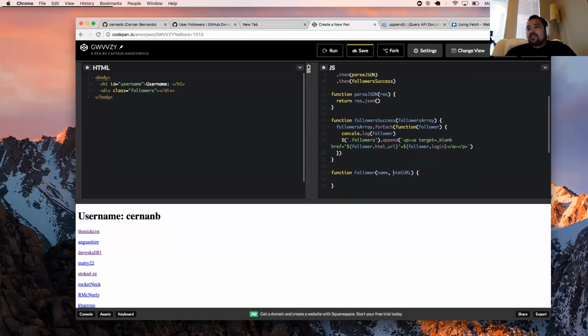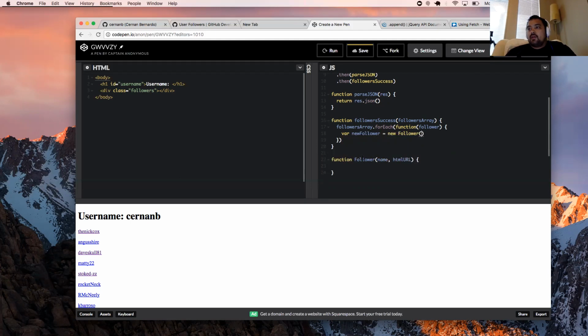And then what I would do is, inside my iterator, as I'm iterating through, I would take new follower. So new follower, here we go. Var new follower equals new follower.